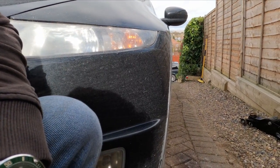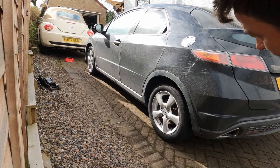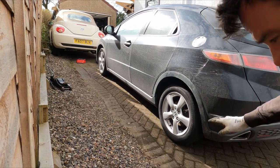If you look at the profile there down the side, how far these wheels stick in, and likewise from the rear, they don't look like anything special. So I'm going to try my best to get these changed, and I bought some adapters.